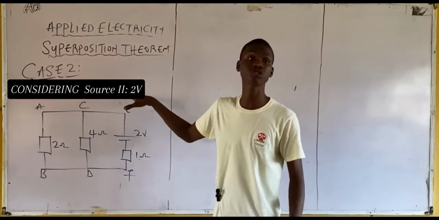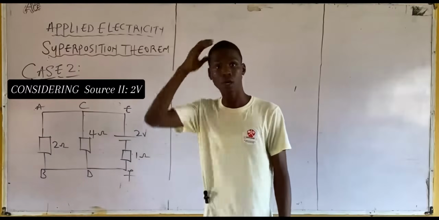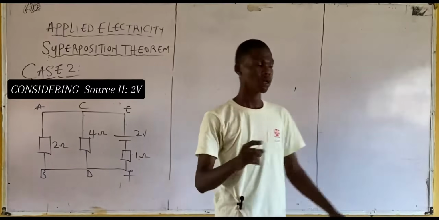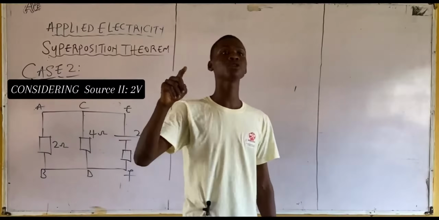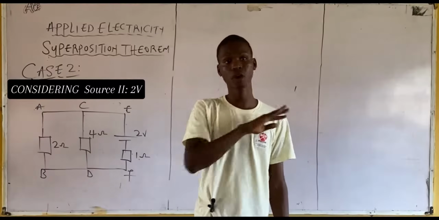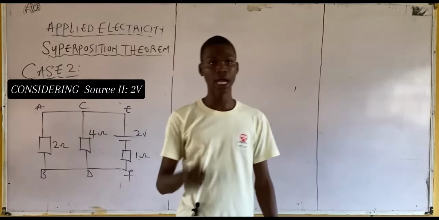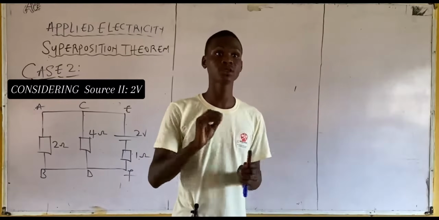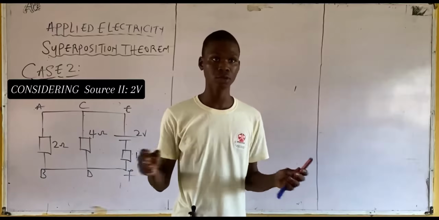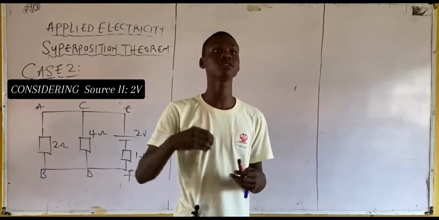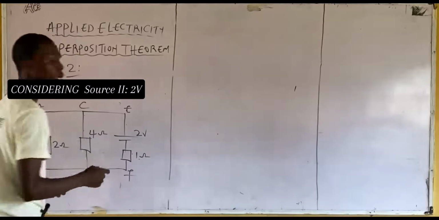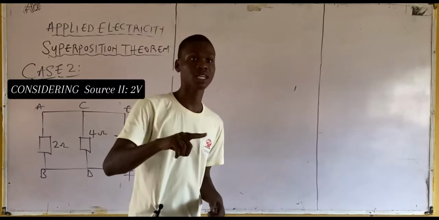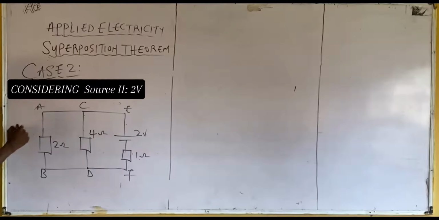For case 2, we are considering 2 volts. Same idea, nothing is changing. The approach we used to solve the first one is what you are still using, you are just reversing it. For the first one, we denoted the current in each branch as I1, I2, I3. Although it is your choice, you can denote it with any current label, even IA, IC, as far as you understand the concept. For this one, I'll be using I4, I5, I6.